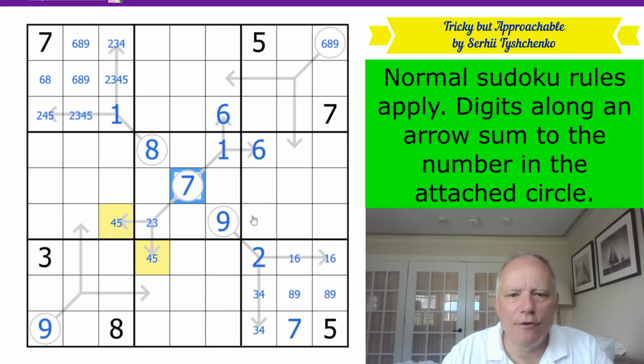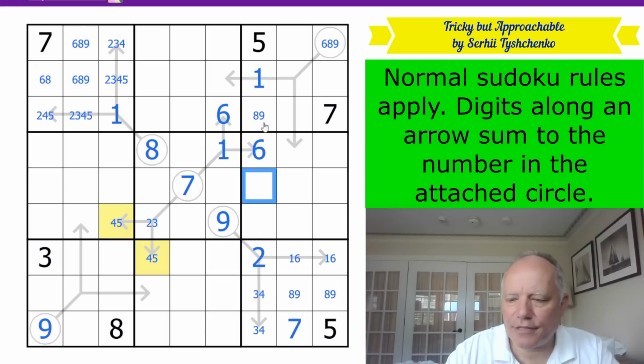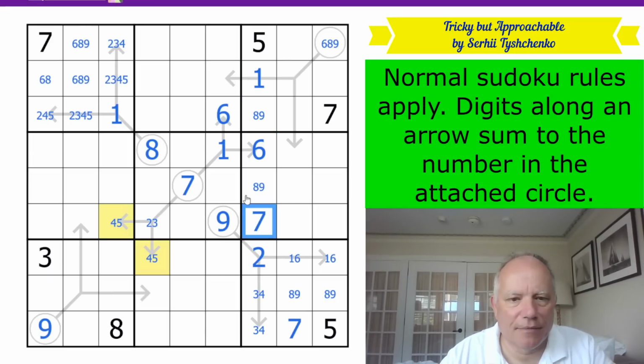That is so clever. Now, this digit can't be 2, 3, 4, 5, 6 or 7. Well, 8 or 9 are too high, so that is definitely a 1 now. 8 or 9 here. Oh, there's only one place for 7 in this column. I hadn't worked that out till I started pencil marking.